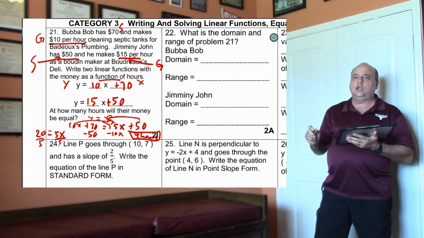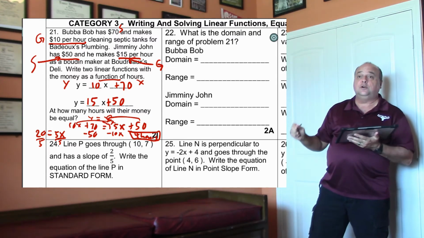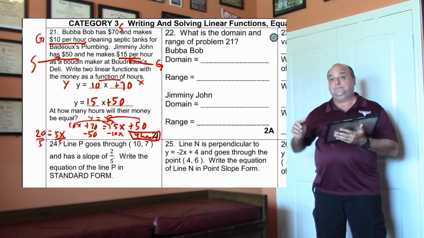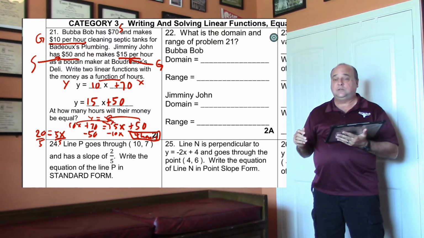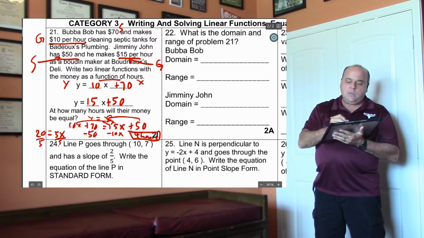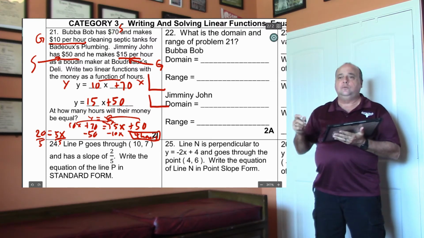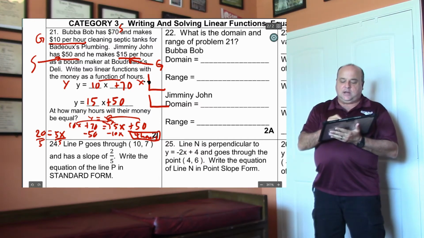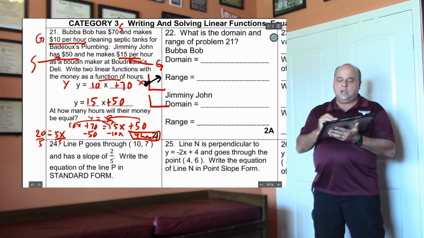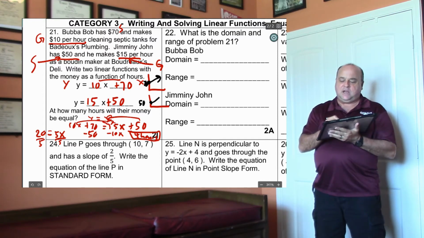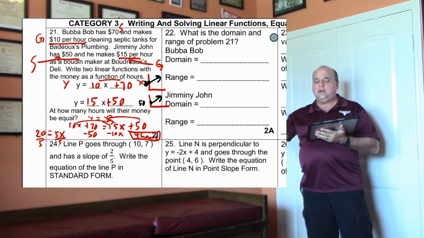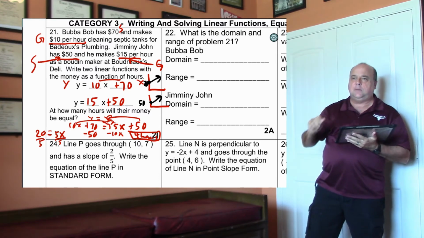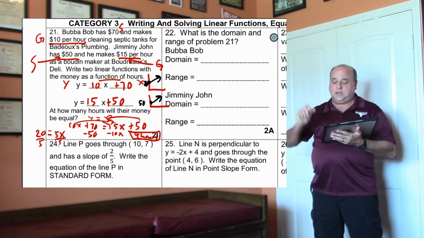That's the system of linear equations, right? If you input 4, you'll get 110 in both of them. So at 4, 110, those two lines cross, which is basically what you're doing when you solve a system. Now then, let's graph these. Let's draw two XY, two first quadrants. Bubba Bob's graph is going to start at 70 and go up, right? Jiminy John's graph is going to start at 50 and go up. So get the domain and ranges from those, okay? You should be able to do that. Look at last week's lesson. You should be able to graph or write down the domain and ranges with inequalities.